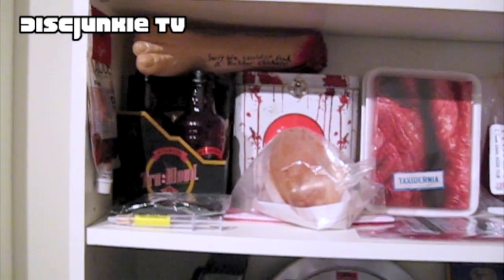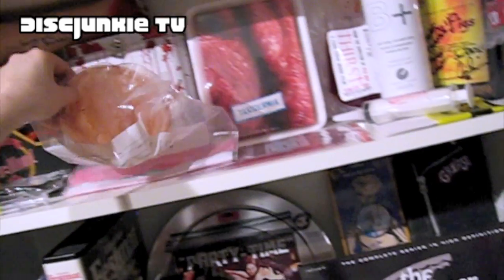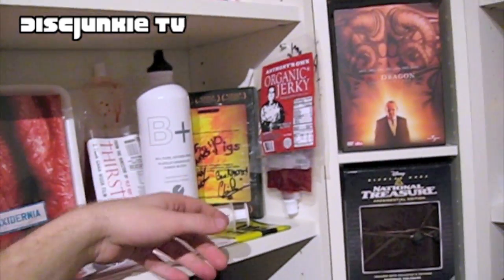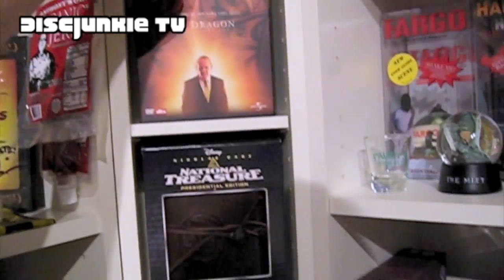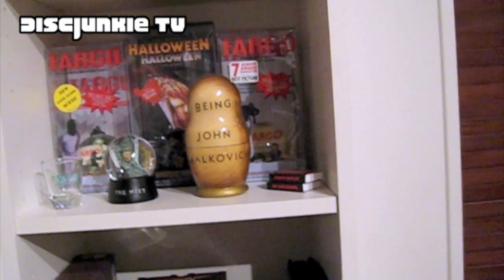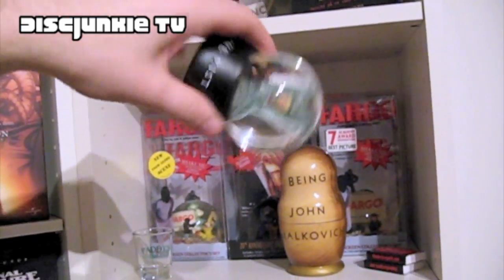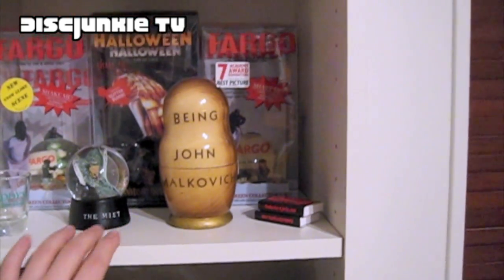And then below it we get to a blood shelf, or sort of blood horror cannibalism stuff. So it's basically a lot of blood promotional items, you know, crew blood, got a blood bag, blood spattered funnel thing, Talk-This Blood Bank box set, just a bunch of stuff dealing with blood and blood related, you know, long pigs, got the beef jerky here and stuff, and then seamlessly link it together with Red Dragon, you know, Hannibal, cannibal theme there. And over on this side I also have my, what do you call them, macabre sort of snow globes, with like the mist that has like little spiders in it, and the sort of two Fargo box sets, one with the blood snow and then the Halloween one, old VHS boxes with blood and stuff.